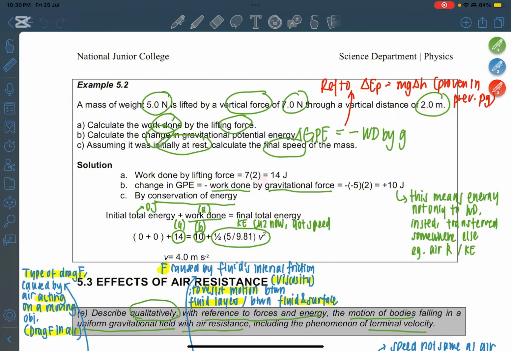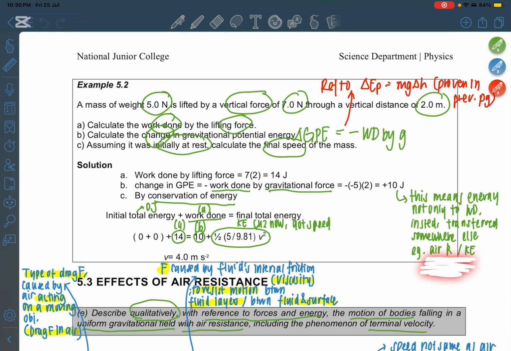We give our energy to work done, and some of it is lost. So that means the work done is going to be 14, right? Which is what we found here. But the other side is going to have to add up to 14. But some of it is not going to be all the way given to work done. It's going to be given to some other things. And so it's not going to be 14 equals 14. Okay, so basically, it's either air resistance or KE, right?